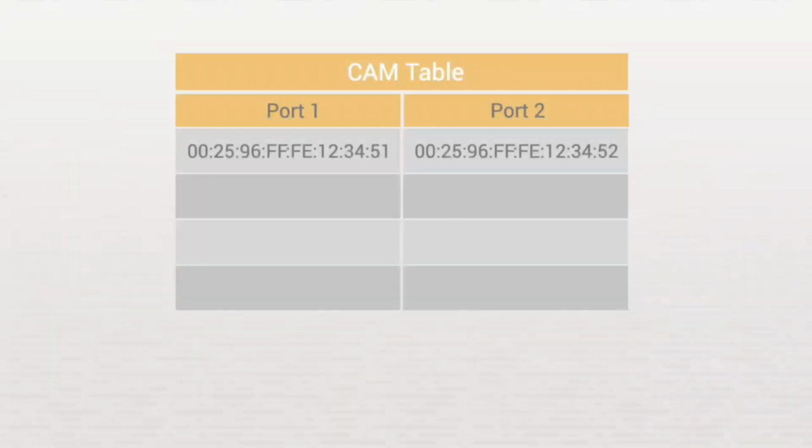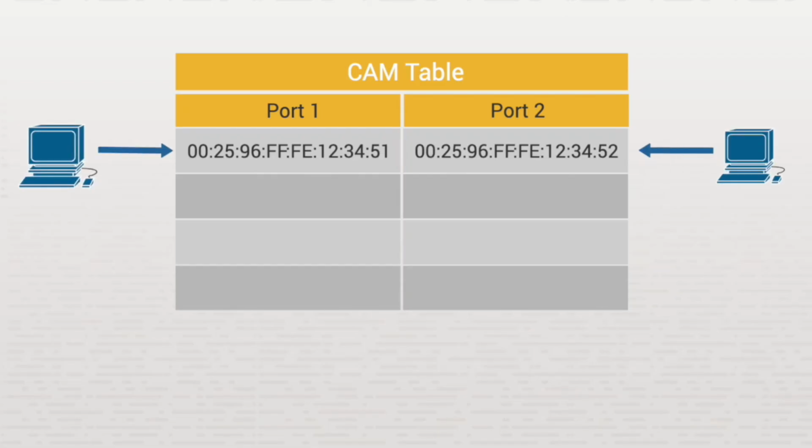Next, we'll talk about MAC flooding. When a switch is initially turned on, it doesn't know which device it's going to support. A switch tracks MAC addresses in a Content Addressable Memory Table, or CAM table for short. As it receives packets from various MAC addresses, it adds the addresses to its CAM table and associates each one with a physical port on the switch. This process allows data to be sent directly to the port where the intended recipient is located, instead of sending all data across the entire network, like a hub does.